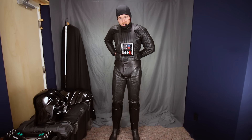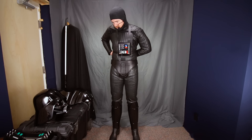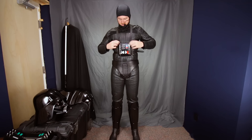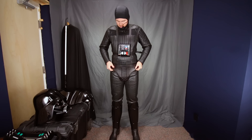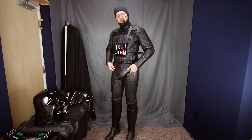You can do a loop around the neck, just a straight-up loop, but I don't like the way it looks as much because it loses some of the V-look with these straps, which I think is important to replicating the look of Dave Prowse in Return of the Jedi or Empire Strikes Back.